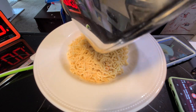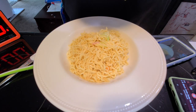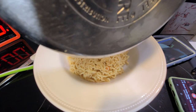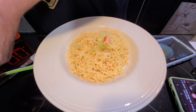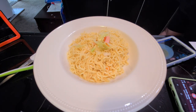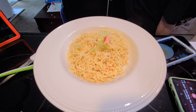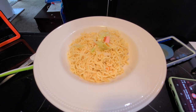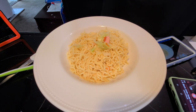It does have the seafood bits. Not bad. It does have cabbage too. What I think is funny is cabbage really lends a lot of flavor, or not flavor, texture. And I really think that it would be nice if they would include sachets of it in most instances. I mean, it would really go a long way, and I'm pretty sure cabbage is the cheapest dehydrated vegetable that one can get.